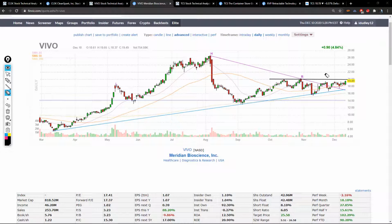And you probably also noticed that the chart is above its moving averages, the 50, 200, and 20 moving average right here, holding it up and supporting it to push it through. So that's an excellent sign. And then also it's got a ton of support down here at different levels, right? We've got a descending line here that it could use as support if it comes back down. We've got an ascending line here that it could use as support. We've got the moving averages that it could use as support.